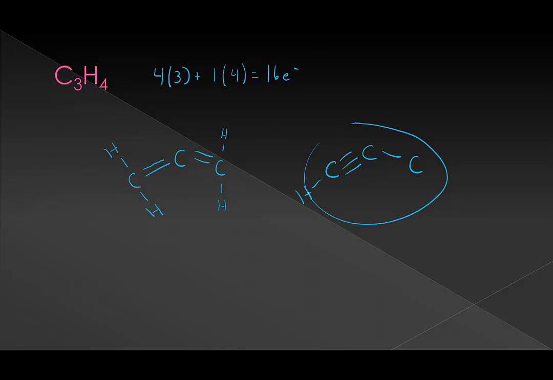We can put 1 hydrogen here. So either of these would be acceptable Lewis structures for C3H4. Now you may ask which one's more correct. You would need more information to be able to know that. These are just 2 different molecules, and so you would need some other form of information to let you know.